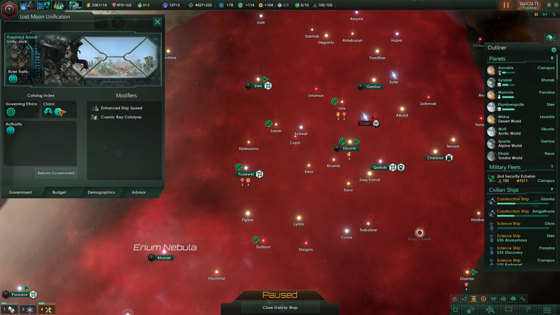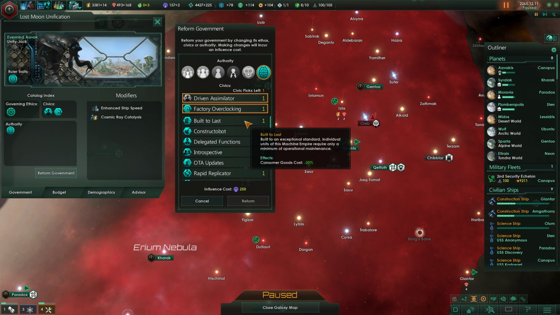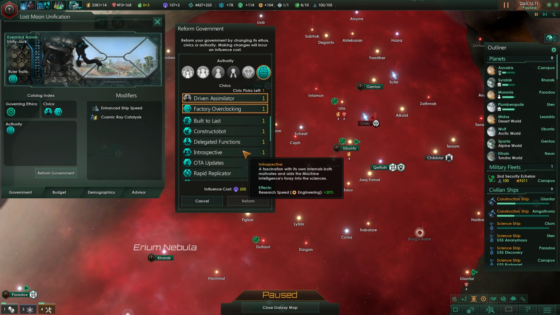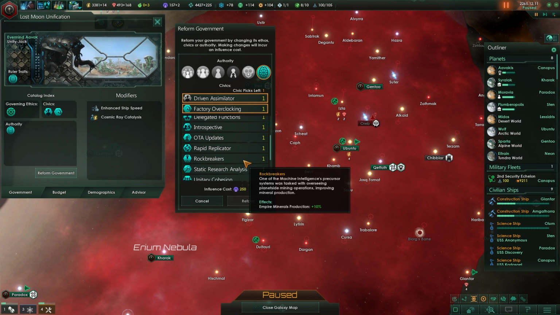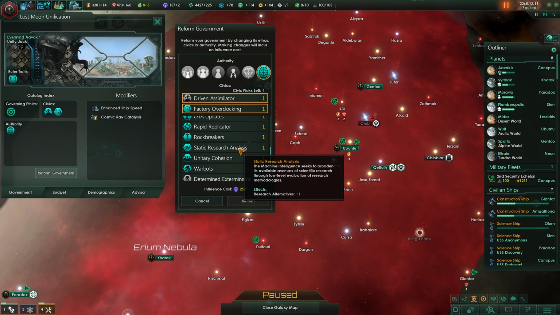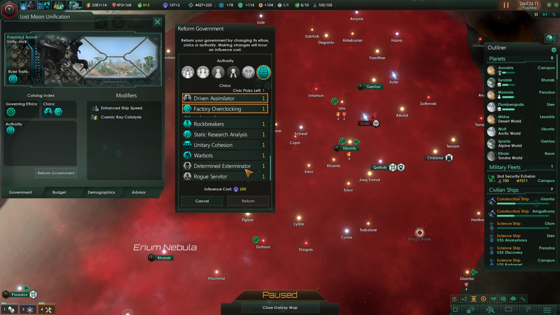Right, civic points. I can pick a civic apparently. How marvelous. Ah, civic points, of course. Right then, now we've got a bit of a choice. Built to last, consumer good costs down 20%. Constructobot, building costs -15%. Delegated functions, leader recruitment costs, and empire leader capacity is increased. Reacher speed, engineering +20. OTA updates, edict costs, rapid replicator, robot build speed is reduced. Rock breakers, empire mineral production +10. Static research analysis, research alternatives +1. Unitary cohesion, monthly unity +15%. Warbots, army damage, army upkeep.